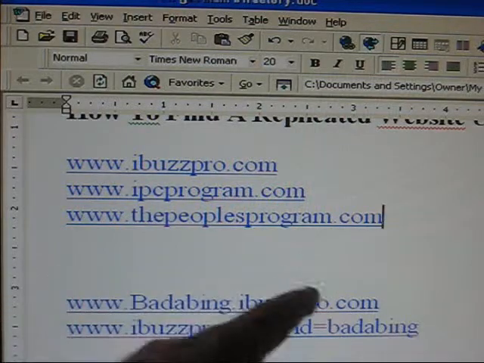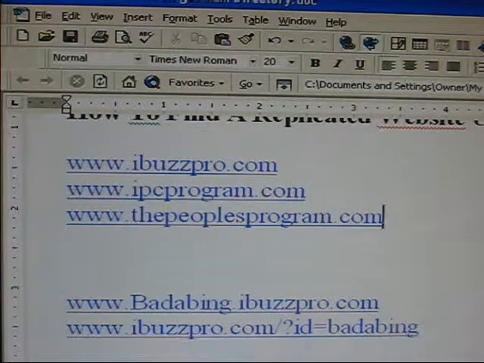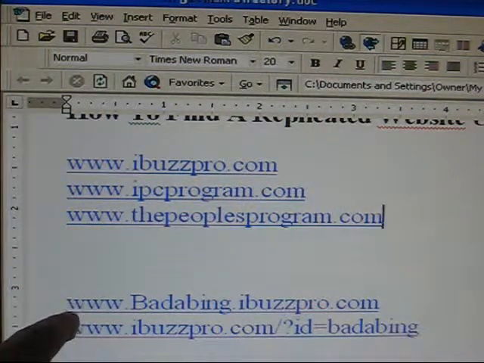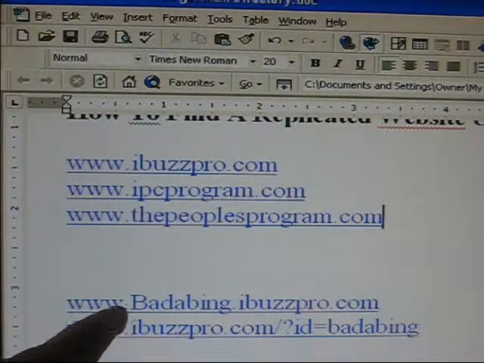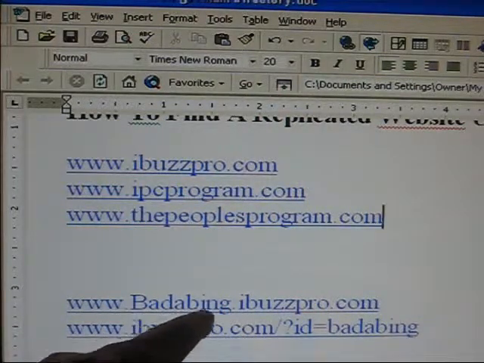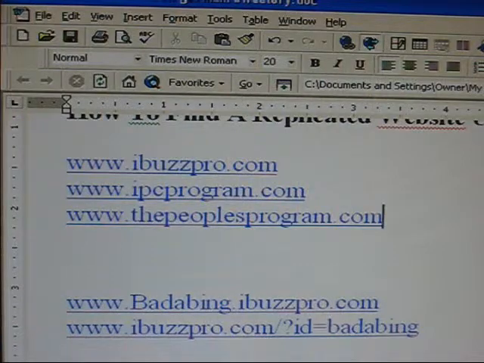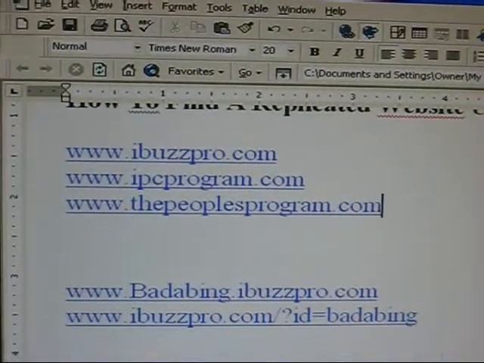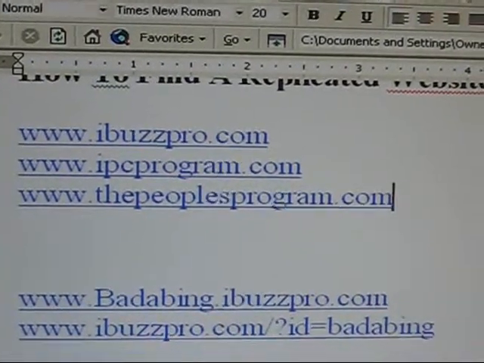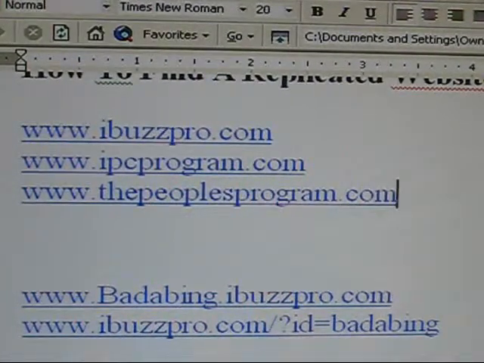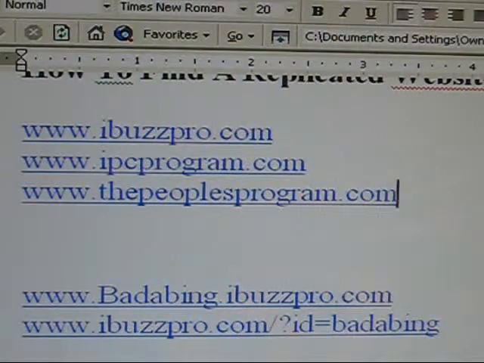Okay? So the way it looks is that if your username for your replicated website is in the front, it's going to be here. So let's pretend that the username is called Bada Bing, just for fun. This is just a demonstration here. I don't think anybody really has a username called Bada Bing, but in case they do, that's where it would go.